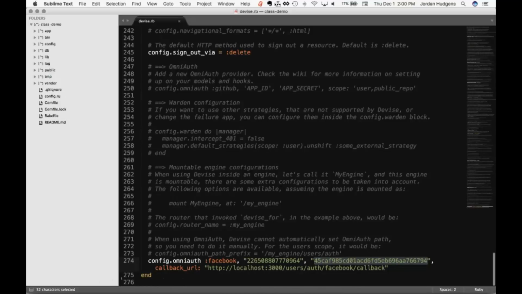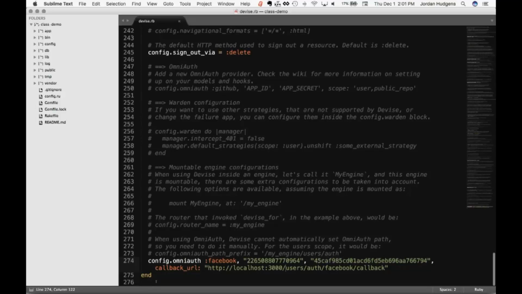Now here, the callback URL, this is like the address that we are pointing Facebook to. So Facebook has to know where they are going to be sending users when the authentication goes through. Otherwise they're not going to know where in the world to send a user after the user has clicked OK. So this is a very important thing. And this one is local, so I have it at localhost. But say it was DevCamp, it'd be devcamp.com.